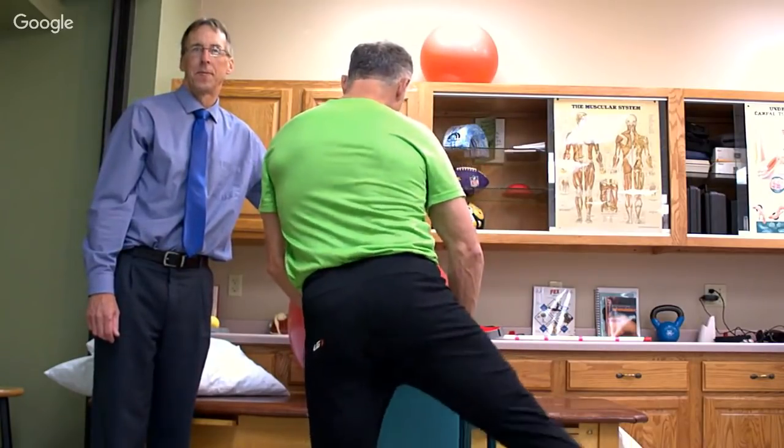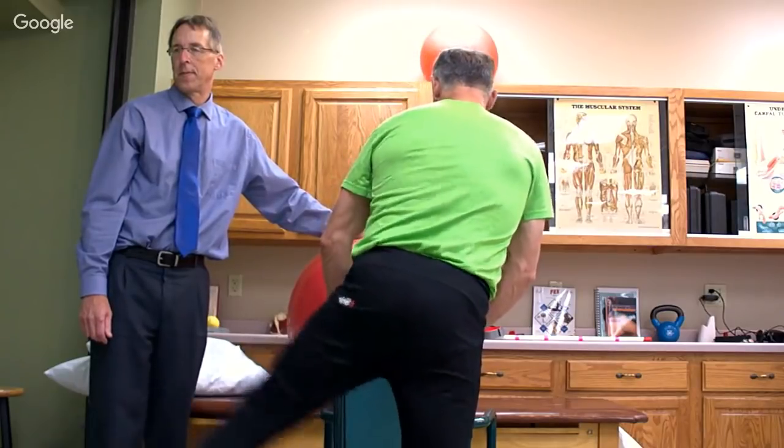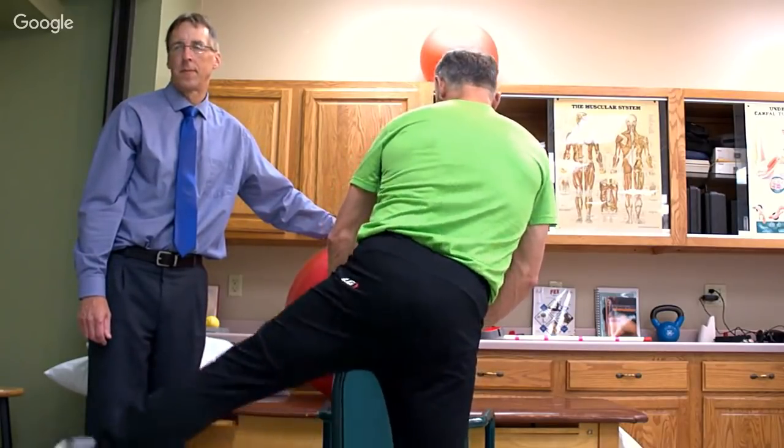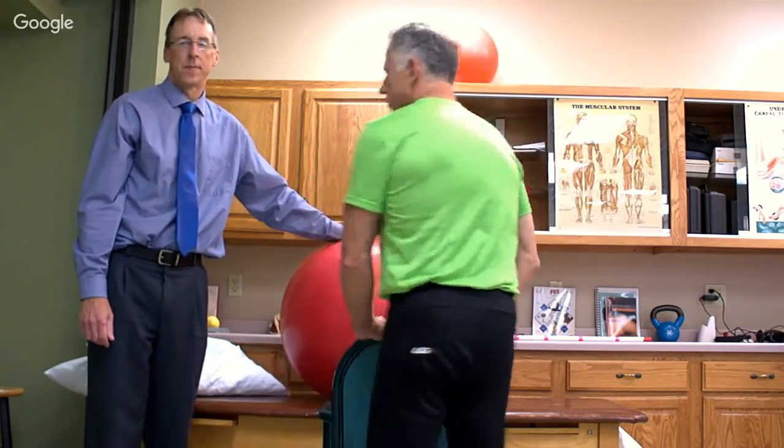Sure. But that's it. We're going to do 10 on this side. We're going to do 10 on this side. You're not going to flip it out fast. It's good controlled motion and work that hip right there. That's going to help that bursitis as well.